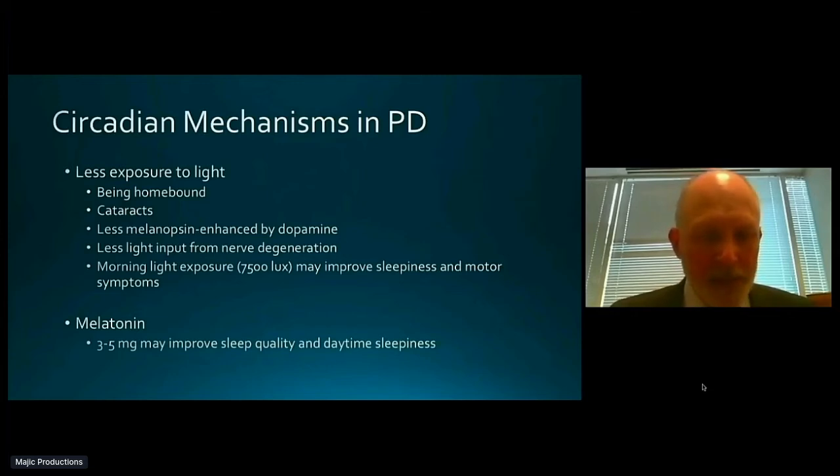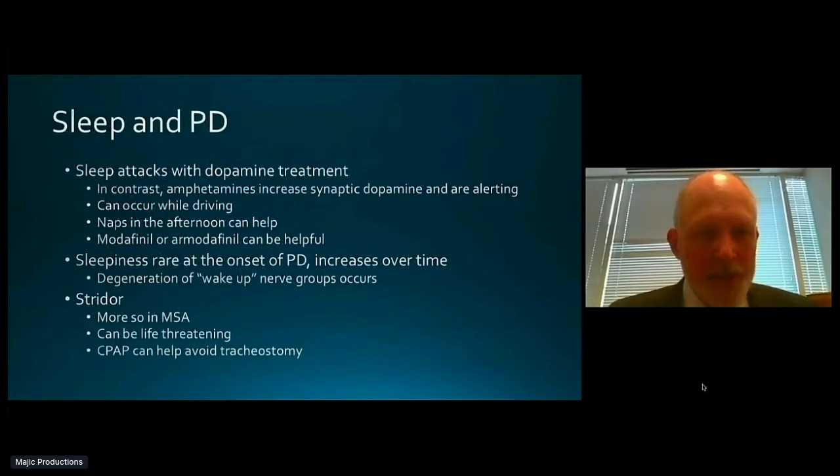And that's over the counter and cheap. All right, so we're going on. There's treatment effects with sleepiness too, and it's kind of interesting. I put in that first bullet point that when we give amphetamines like Ritalin, what we're doing is making it more difficult for dopamine to get reabsorbed by the nerve cells. So, there's a more stimulant effect there.